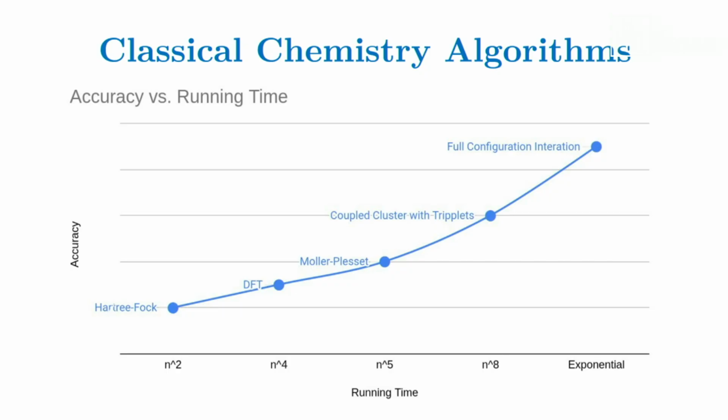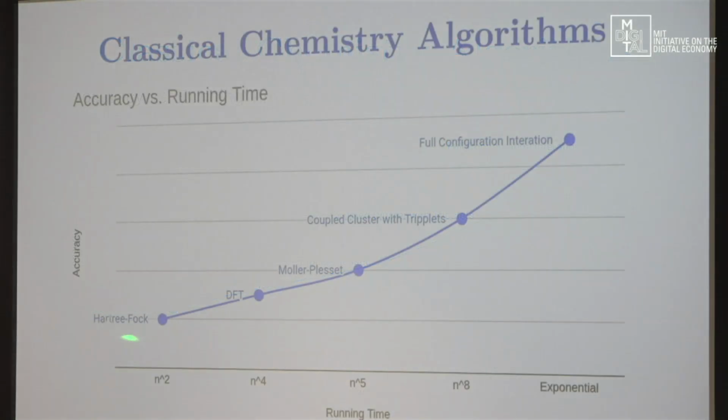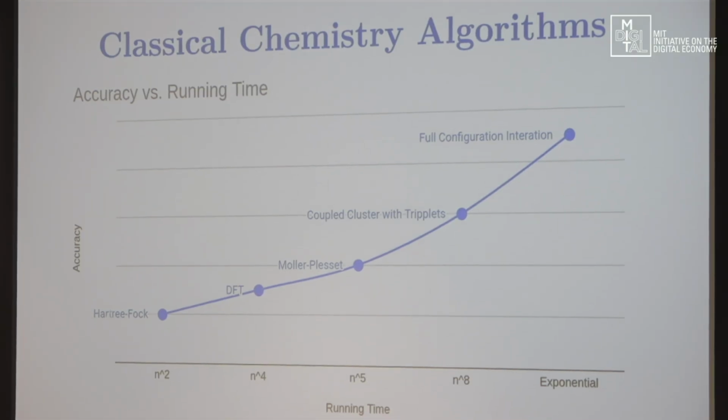Okay, so a very oversimplified view of the landscape of classic algorithms for computational chemistry. There is a huge plethora of different ways to model this and different simplifying assumptions that are made to make these computations tractable. And very roughly, over a whole bunch of different methods, we have different running times on this x-axis. So near linear to quadratic time algorithms, all the way up to ones scaling exponentially. These all have different degrees of accuracy in different regimes of chemistry, but roughly the ones that are in use, the longer the running time, the more accurate of a prediction you're going to use.